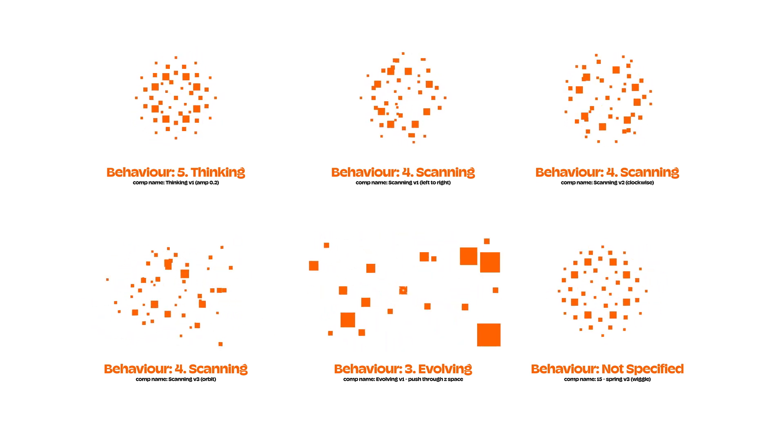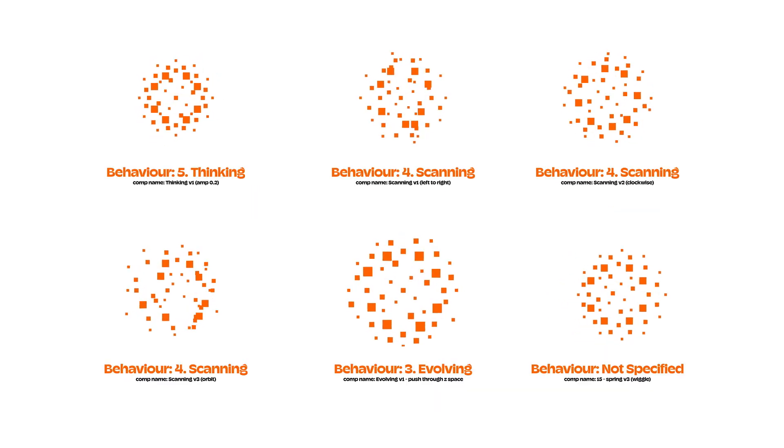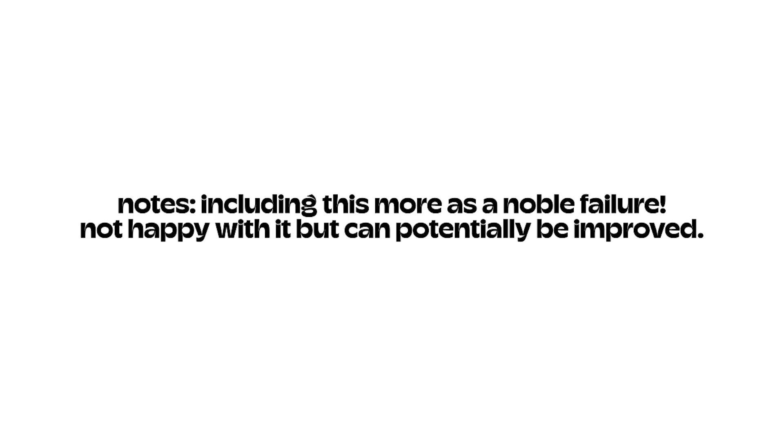This is the second batch of animations I sent to the client. Since these are explorations, I included notes on how they could be revised. These are the first phase of work — specific behaviours the firework device needs to exhibit. I'm fairly happy with the progress, but these are still exploratory. They're more to test the water and update the client, see if any are on the right track and worth exploring further. This one is objectively pretty mediocre — I say as much in the notes. It's not a radical concept, but your eye is drawn to the centre square, so this hacky way of having the squares appear is not great.